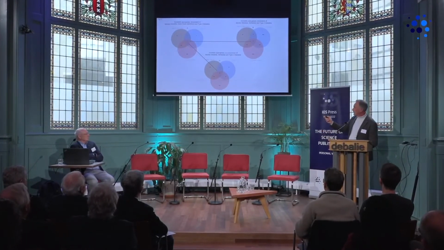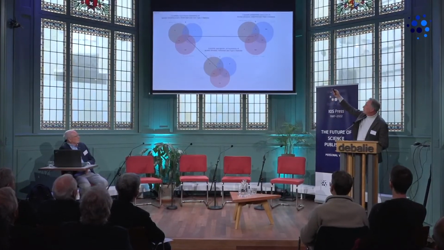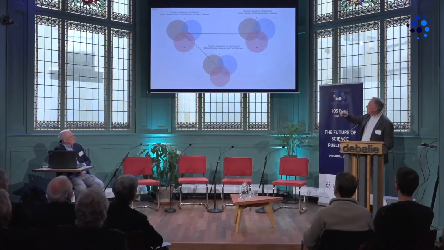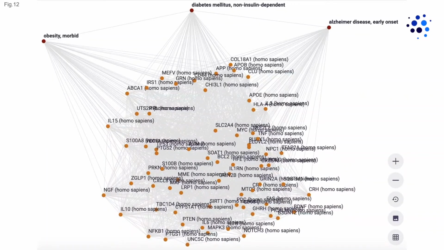How would that work? Well, we take all the genes involved in this case with the 3 diseases, we look at their overlap, and we say, okay, what you have to look for is how this works. You see the 3 diseases, here you see all the 68 genes that are common to all 3 of them. So if you now superimpose all drugs of which you have the knowledge on this picture, you will have the most likely drugs that could help against the early onset Alzheimer of those people. And this is now what we will do systematically for all drugs and all diseases. We already did it for genes and diseases, so it's essentially the same approach.